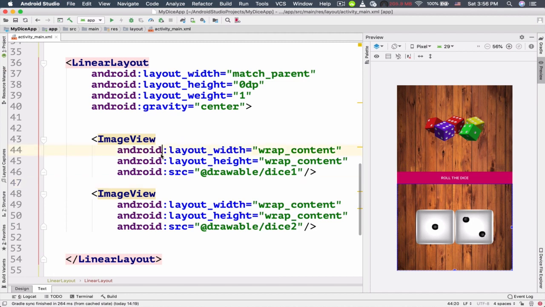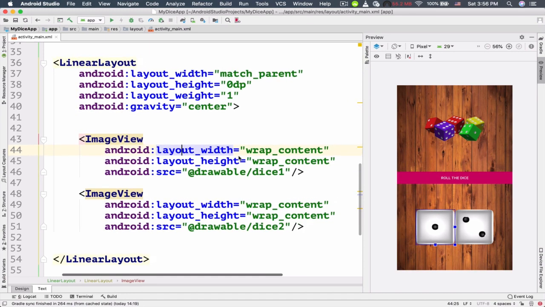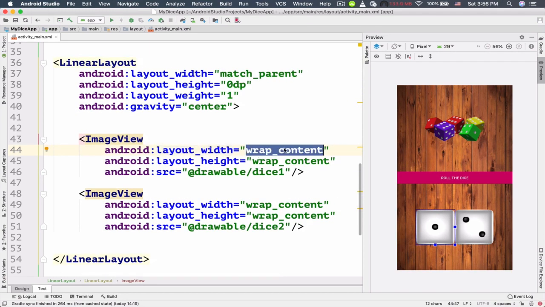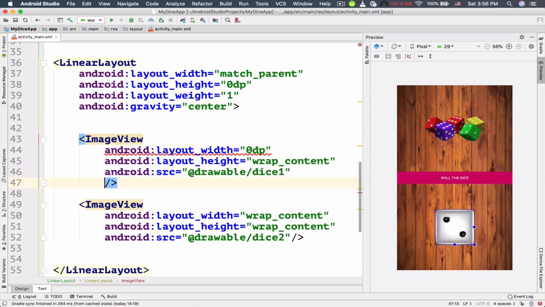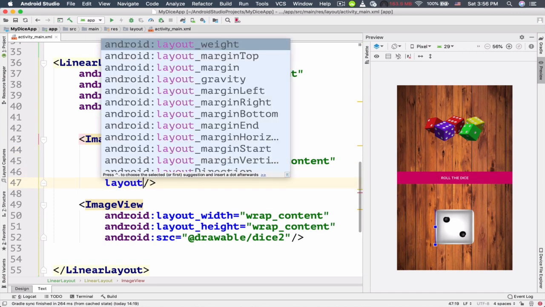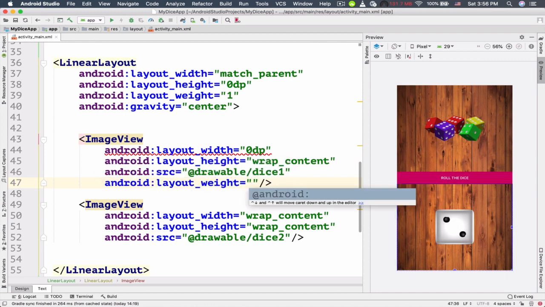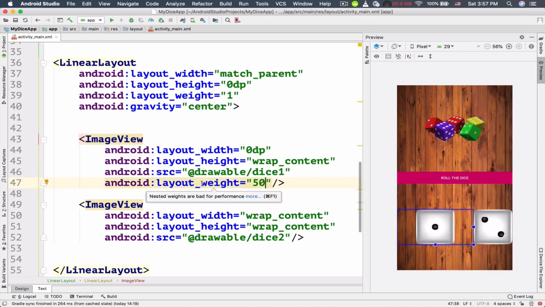So here, for this image view, for this dice image, I'm going to set the layout width to be 0 dp, and I'm going to add another attribute called the layout weight. So here I want to set the layout width of this image view based on the weight. So I told you that I want this image view to take 50 out of the 100 as the width. So I'm going to assign the value 50 as the layout weight.